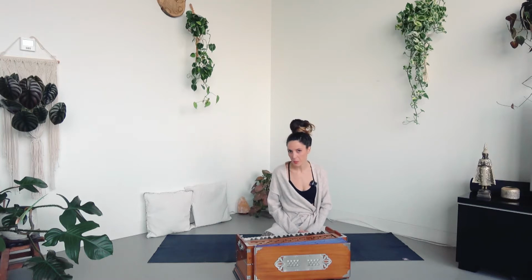When you're ready to start, please find your sitting position, maybe Sukhasana, crossing your legs, resting your hands on your legs or on your lap. Take a moment to sit with a sense of dignity and respect toward yourself, pressing the sit bones down on the floor or maybe on a block or a pillow. Keeping your spine nice and tall, shoulders and arms relaxed. Maybe closing the eyes or keeping a soft gaze on the floor in front of you.